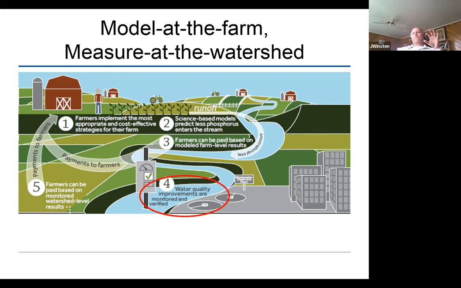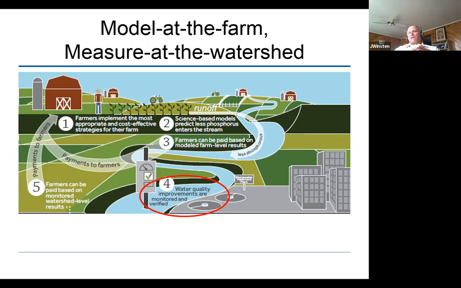We talked about the number 1, 2, and 3 are about the modeling at the farm level and making payments based on the modeled results. You can do that and also measure if you had good monitoring at the mouth of a small watershed, for example, where it's mostly agricultural and you have participating farms upstream. You could give a bonus payment to farmers if you move the needle, if you hit a specific goal or target, and that needs to be created with good science also and what's achievable. But there's some real advantages to having that entry goal and making a bonus payment based on it.